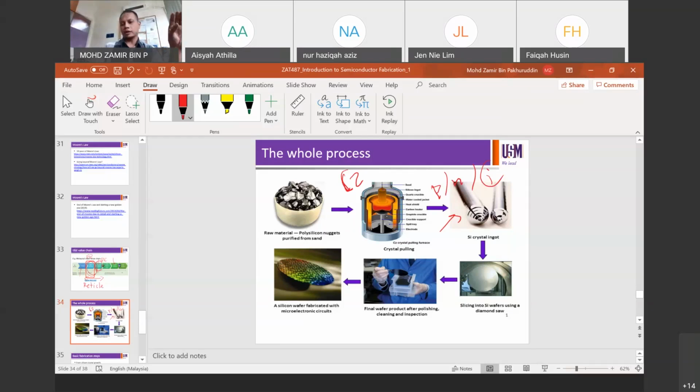So your ingot can then be either p-type or n-type or intrinsic as well. So then we've got the ingot, macam bantal tu. Then we have to do the cutting to cut the ingot. So you have to cut them into wafers, right? So depending on how big and how long is your ingot. So this ingot, if you talk about 8-inch, then the ingot will be 8-inch. If you talk about 12-inch, then the ingot will be 12-inch in diameter. So then the wafer will be getting the exact same diameter from the ingot. Then after you have done the cutting, then it's going to end up as one specific wafer in the cassette, and then we can now do the fabrication process.